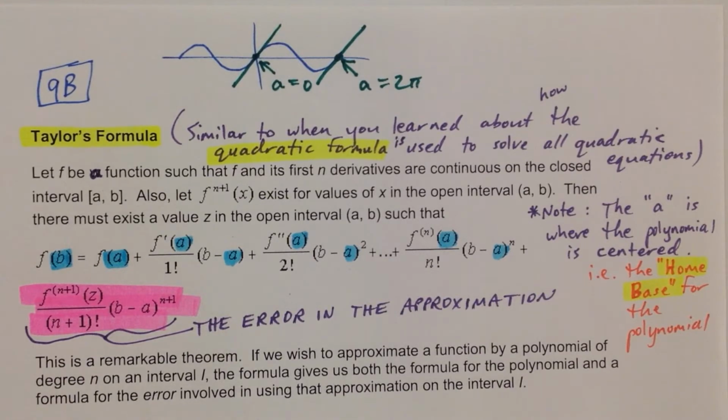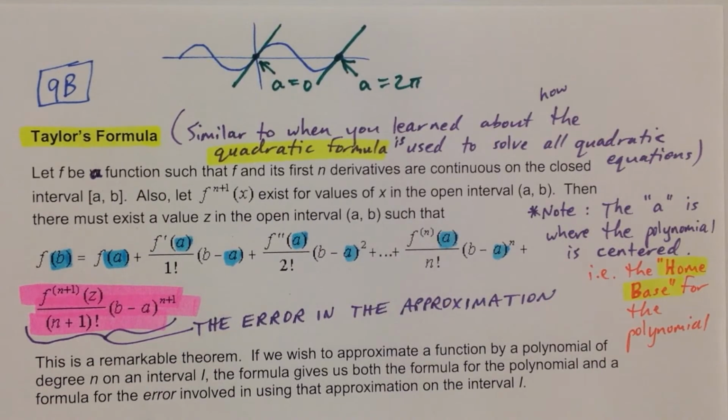Now you might ask, well, why don't we just know the error? Well, if we knew the error and we knew the approximation, then we could add them both together and get the exact value. But that's not what we're able to do with an infinite series. We're only able typically to get an approximation, and then we can get a maximum value for an error, and we'll talk about that in a little bit.